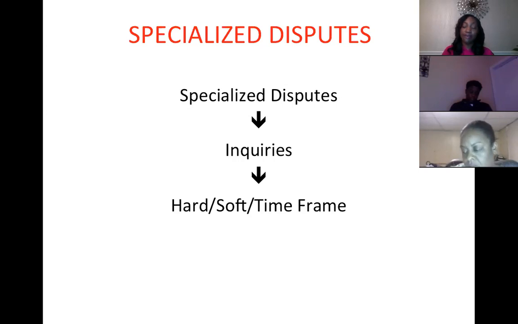Soft inquiries do not affect the credit report. That's when a client is looking at their own credit report or a credit card company is snooping into their credit report to see what's going on and things like that. Those do not count against them. Only the hard inquiries and inquiries within the past 12 months are the ones that are calculated into the score. Anything over 12 months is not calculated into the FICO score.